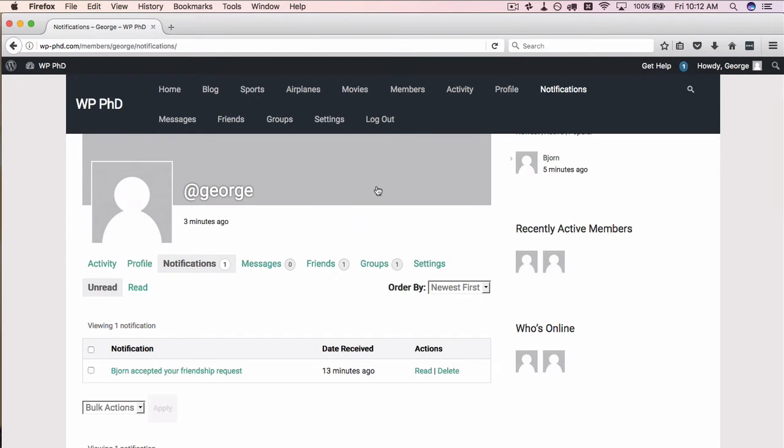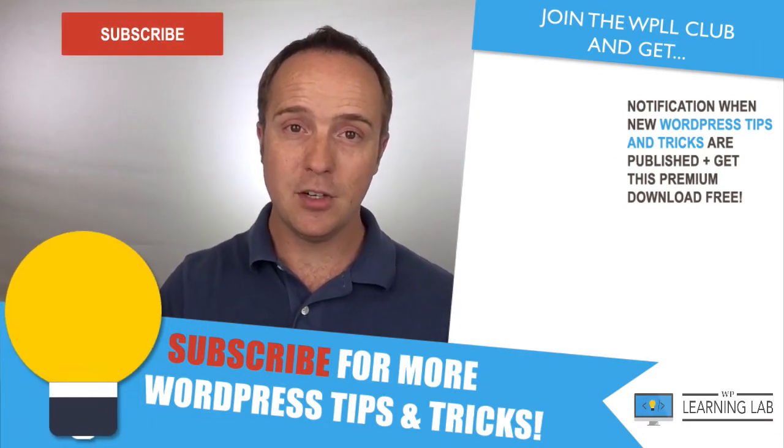But he's a moderator, which means he can moderate comments. He can stop trolling. He can stop flaming. He can invite users to groups that only mods and admins can invite users to. So it allows you to hand off some of the group management responsibility to people who use your site a lot and who you know to be responsible. So that's how easy it is to upgrade users to moderators on your site. I hope you take advantage of that functionality.